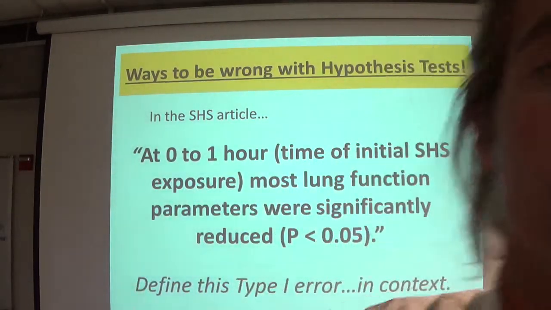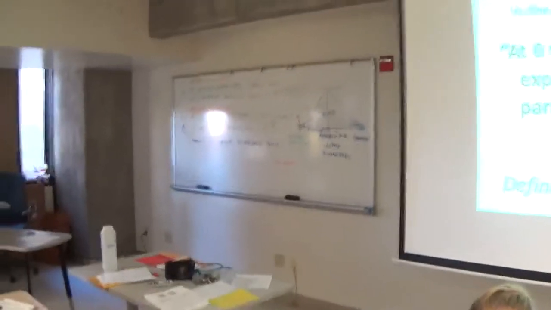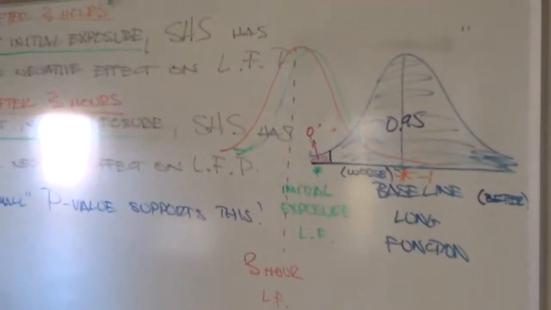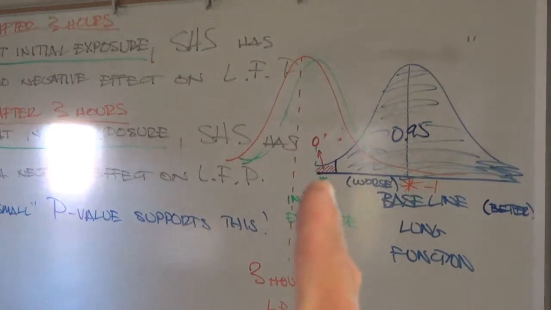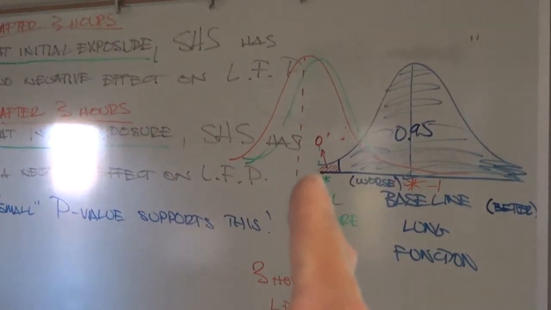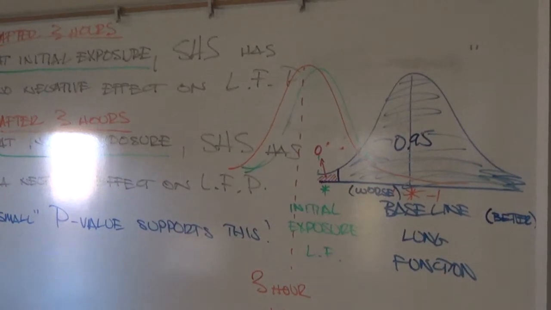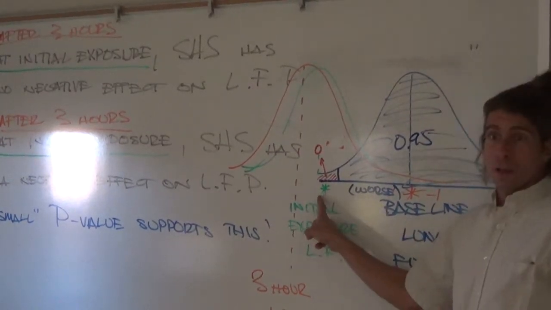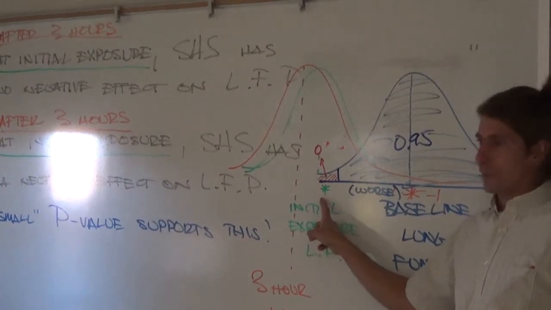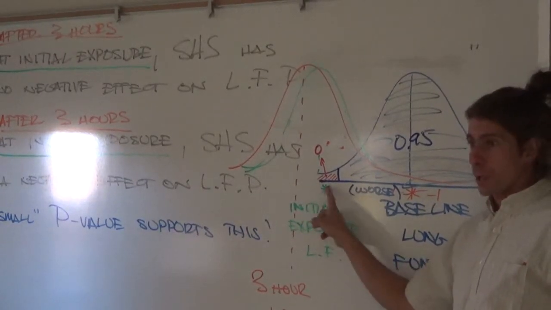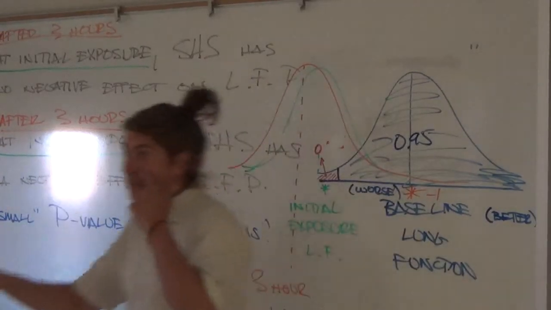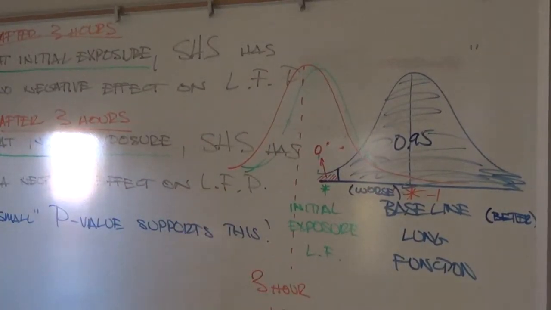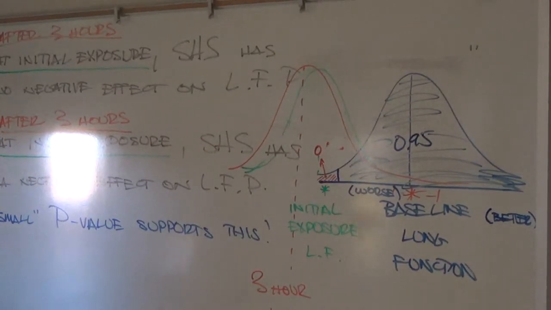Looking back to our curves, you can identify where that is, can't you? It's going to be right about there. Somewhere in here. You can't see that except on the camera. Somewhere over here. Who is this? Eric? This is Eric. Your placement was perfect. If we land somewhere in here, we believe the research hypothesis. It looks like we're too far away from the center of the curve. How could we be on that other curve? Well, it's not likely, but it's possible. And that's the type 1 error possibility. Fair-ish. Good, maybe. Getting there.